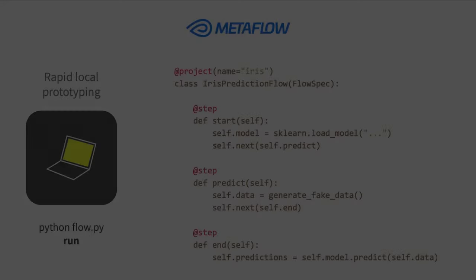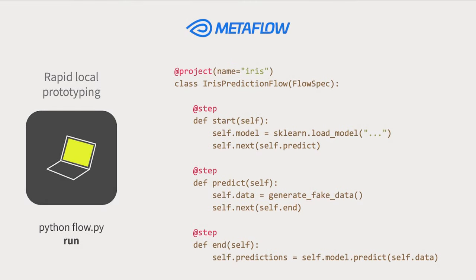In terms of how we use it, in the typical flow, a data scientist will develop their Metaflow flow locally. You can think of a Metaflow flow as analogous to a DAG. They'll develop it locally, and they can execute it as if it's a Python script. We can say python flow.py run. It's very convenient. In the slide here on the right, we see some example Metaflow code. It's a Python class. There's a start, predict, and end step, and this is a prediction flow, so we're going to load the model from, let's say, a model registry like MLflow or S3. We'll generate some feature data that we want to create predictions on, and then create model predictions in that step, and maybe we'll write that back to Snowflake or some other output location.